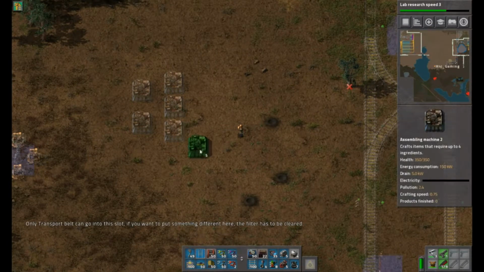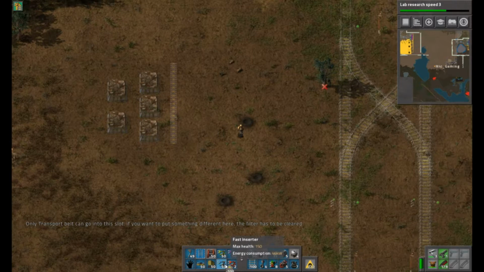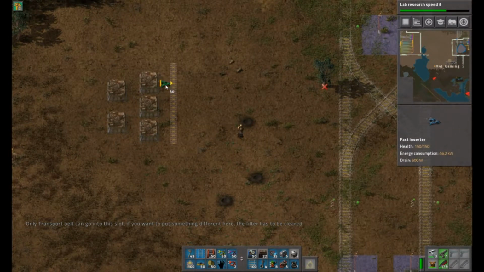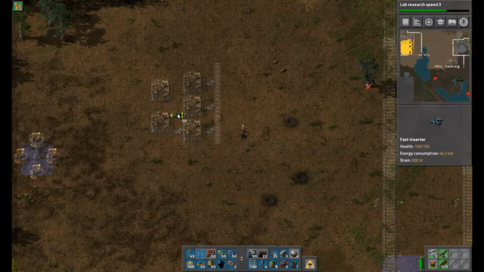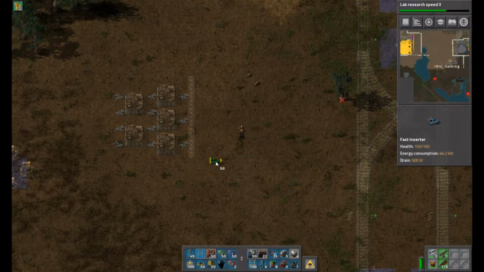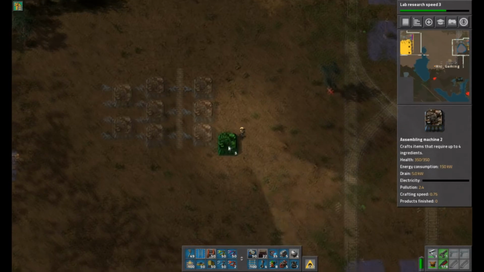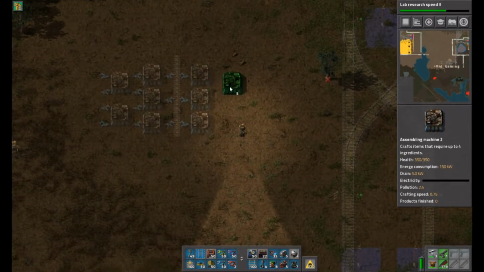And then here there's a gap, and then it goes assembler, assembler, assembler. Then there's a gap, and then there's belts with some inserters. How many? Yep, one for each. And then this one goes there and there. This one goes there and there. And then these have 2 in and 2 out and 2 in. These also go here. And then a gap. And then 1 and 2.